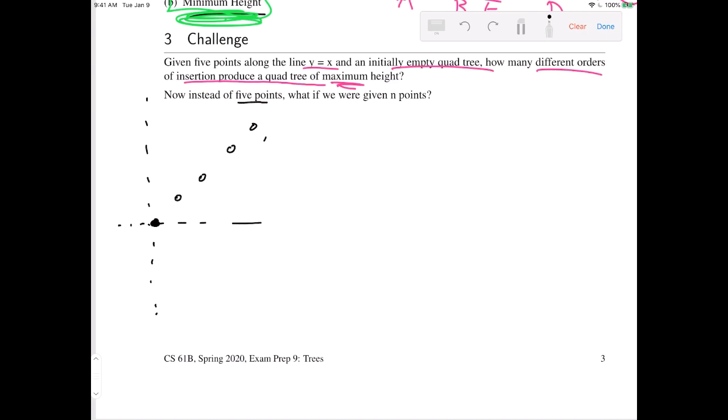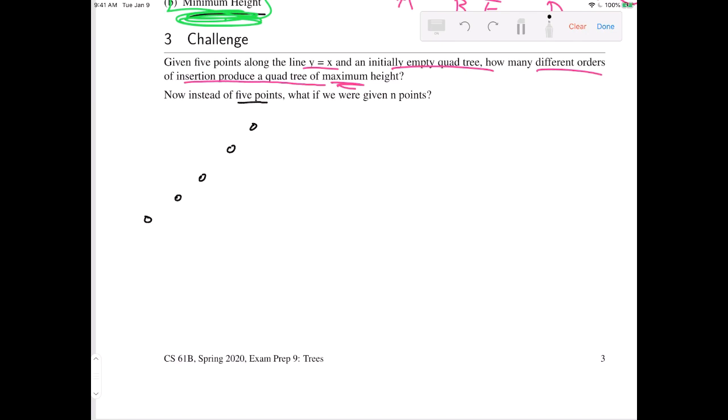Or you could start off with selecting the most upper right point, because then all the remaining points would go in the lower left quadrant. So basically at every step, there's 2 points you could choose to give the quadtree maximum height, either the point on the lowest left or the point on the lowest right.